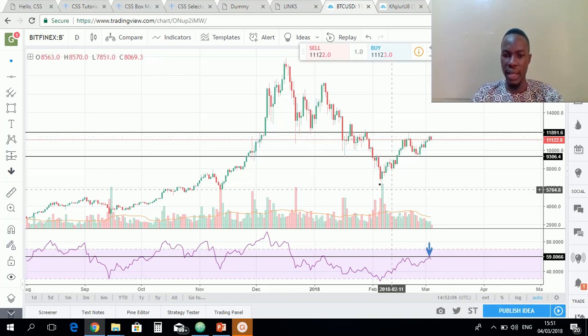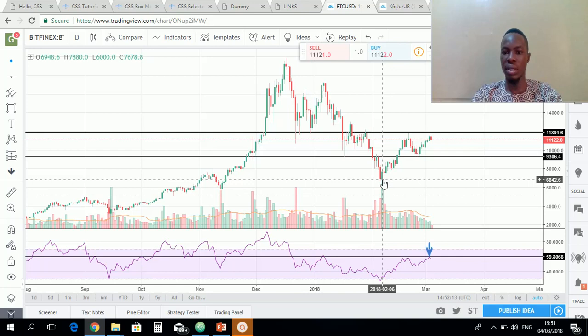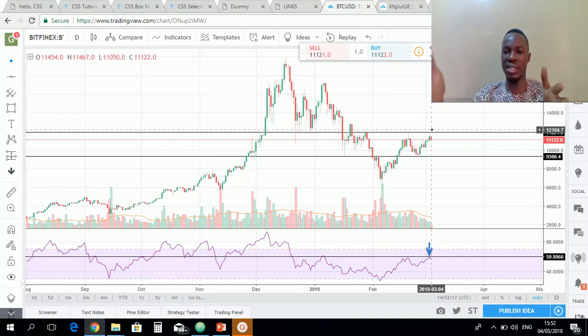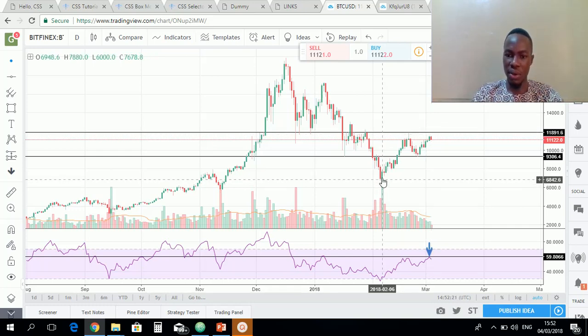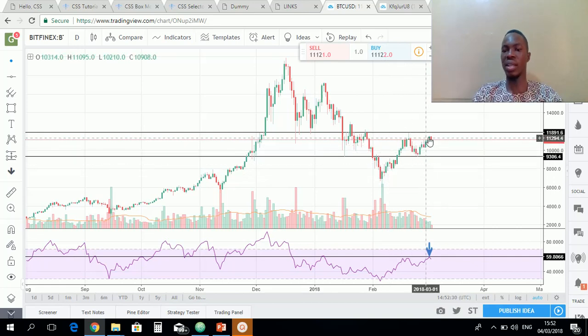So you can see the importance of volume. Volume showing you a spike in volume followed by a spike in price movement. As I said earlier, volume precedes price. So after this spike in volume we saw on the 6th day of February, where Bitcoin was just about $7,000, there was an accompanying spike in price in the coming months to about 50% of that price.